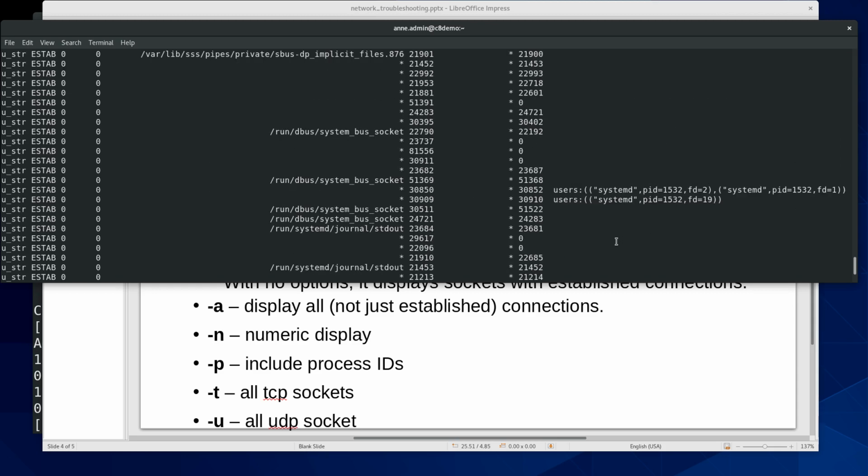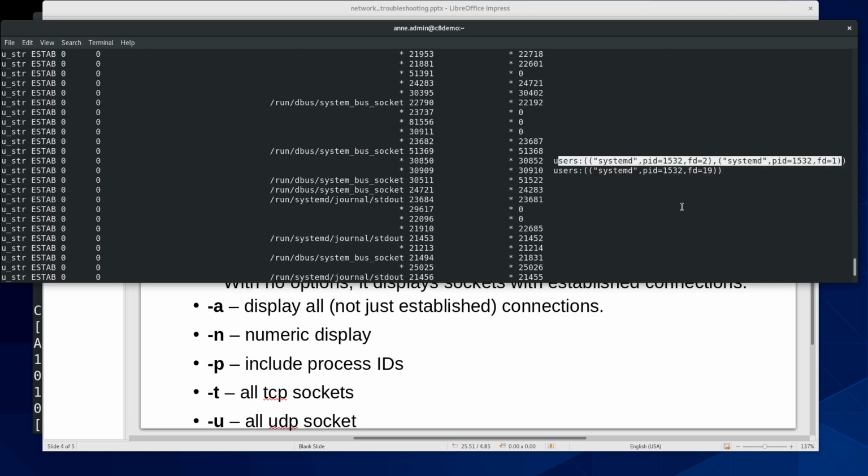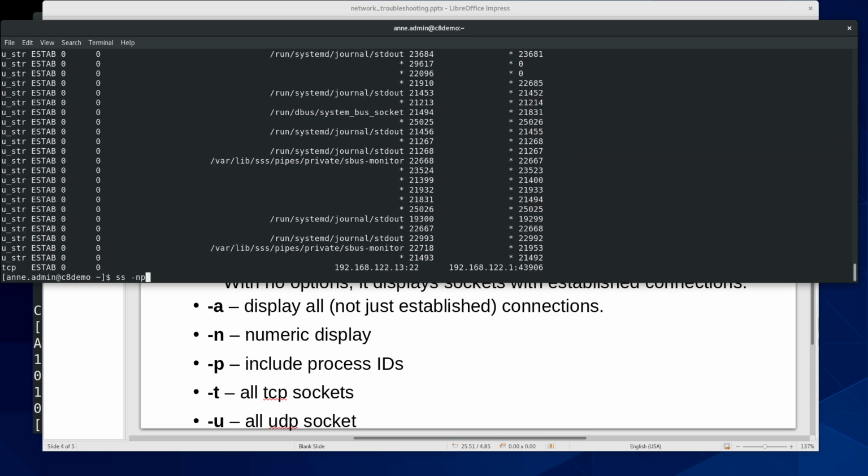Why isn't it showing me the... oh, there we are. So some of them are showing me a process number, not, unfortunately, all of them. There are certain conditions under which they show the process IDs, generally not all of them.